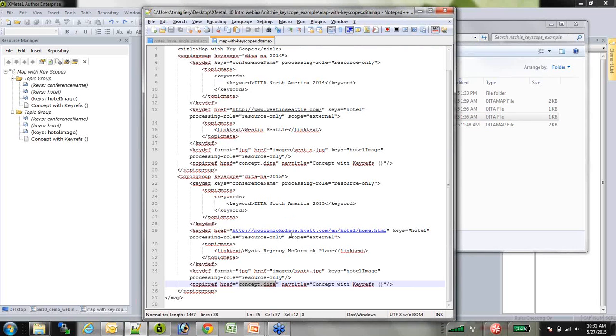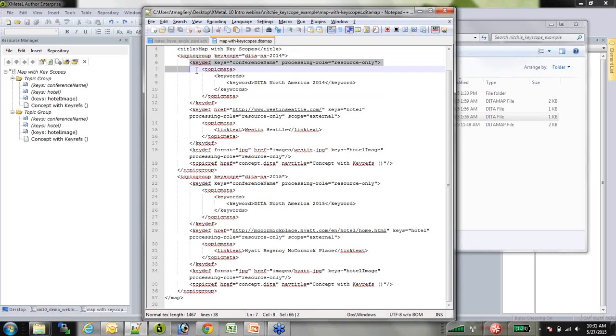So two topic groups referencing the same topic, but these two topic refs occur within topic groups that have different key scopes. So one has a key scope of DITA North America 2015, the other has a key scope of DITA North America 2014. By the way, Chris made this sample content in preparation for the DITA North America 2015 conference that we had a month or so ago.